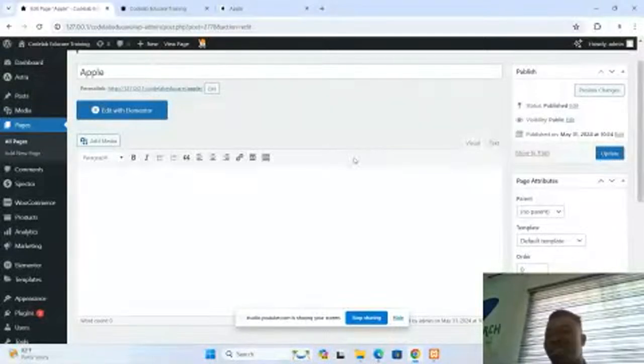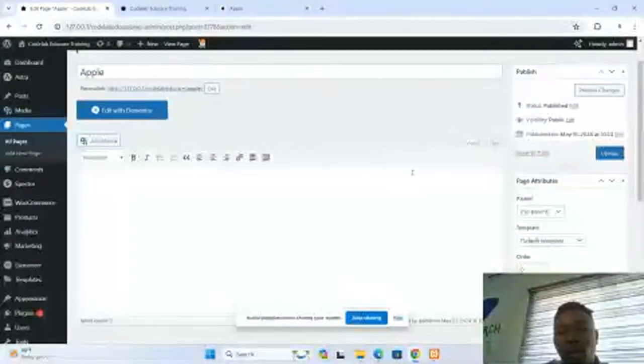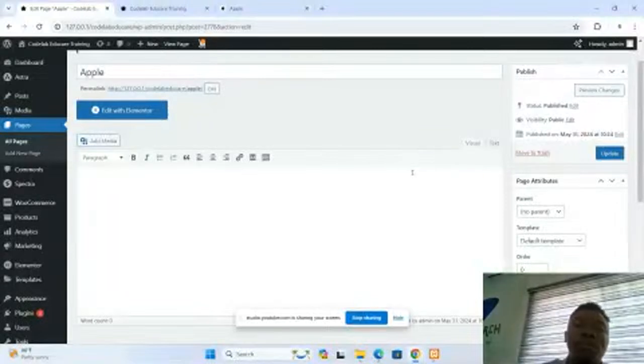There's no need to load the whole website like that. I don't like it when you're using your Elementor editor, it makes your page really big when you click on edit the page.